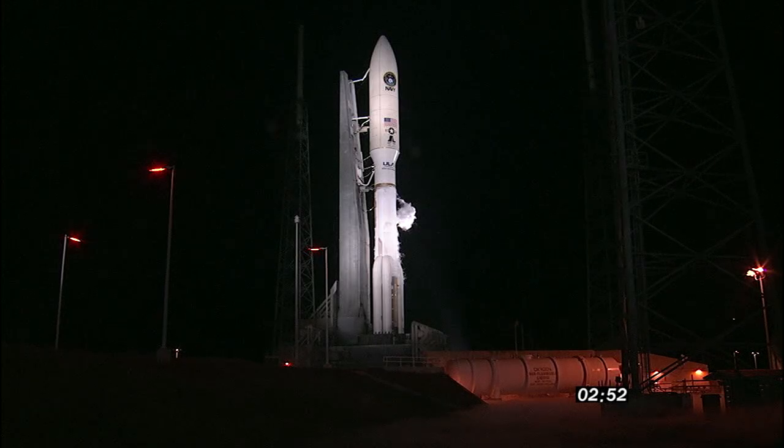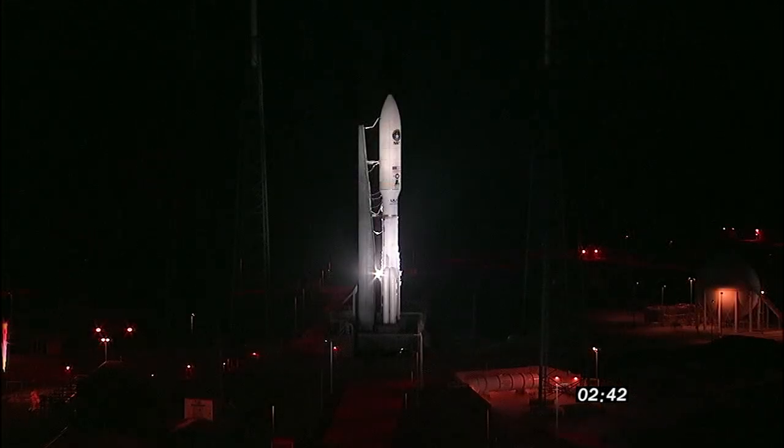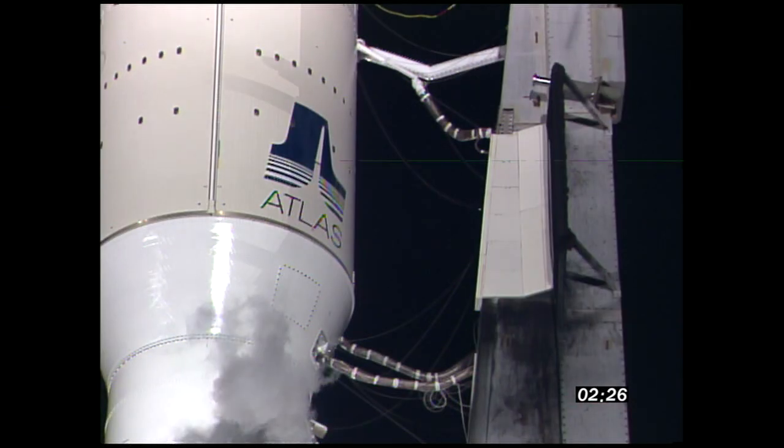flight termination system. In the final minute, the Atlas tanks will be verified at flight pressures, followed with verification of the Centaur tank pressures. The final status check of Atlas, Centaur, and MUOS 3 readiness is conducted at T-minus 25 seconds. Seconds before liftoff, the RD-180 engine will ignite and perform a health check, followed by the ignition of the 5 solid rocket boosters to lift the vehicle off the pad. After liftoff, you'll hear the voice of Marty Malinowski providing launch vehicle ascent data.